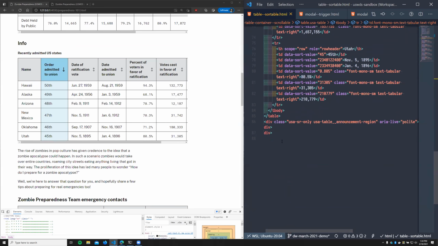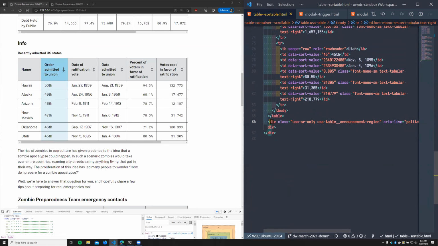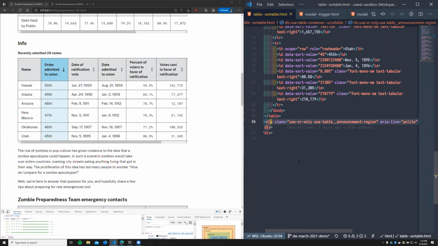And in order for this to really work properly, you're going to need to add a special div to your markup, which is the div that James is highlighting now, which is this screen reader only, USA SR only, with USA table underscore announcement region, also set up with the ARIA live property of polite.